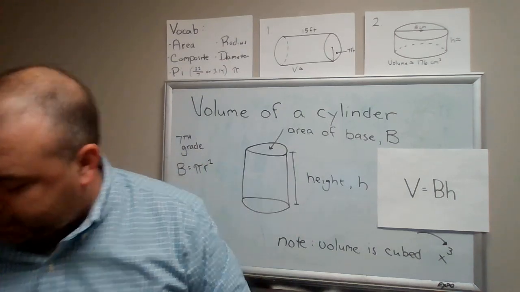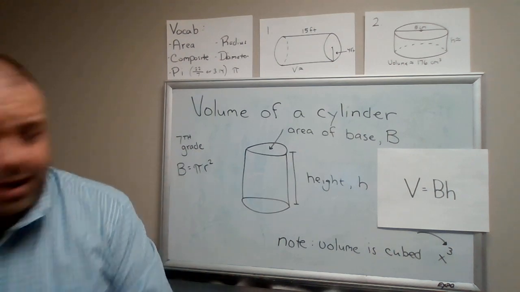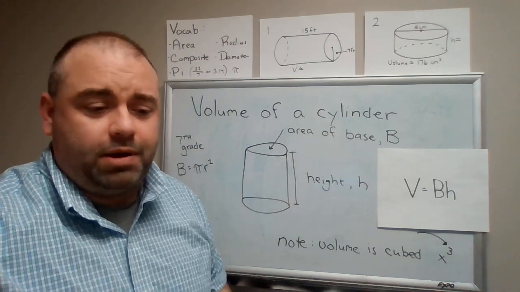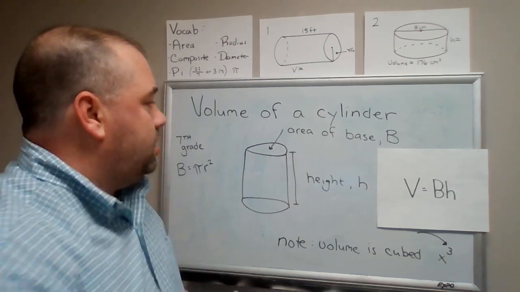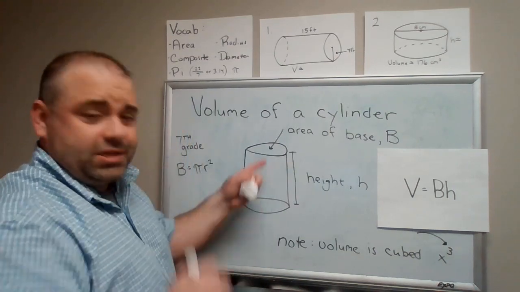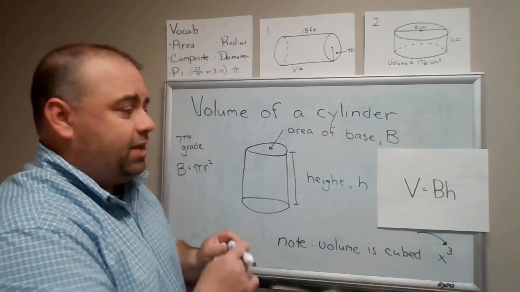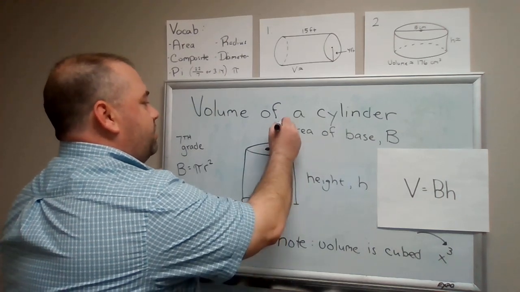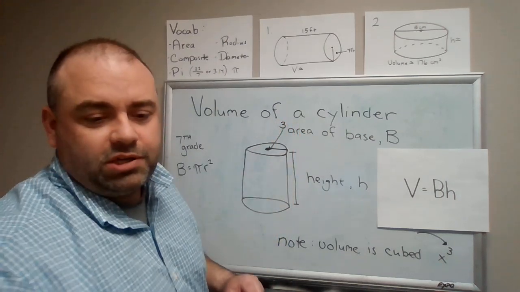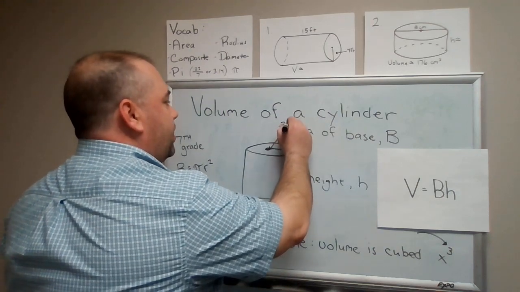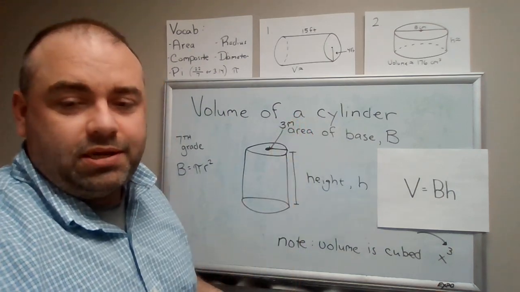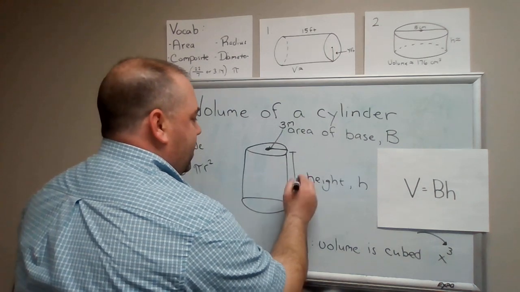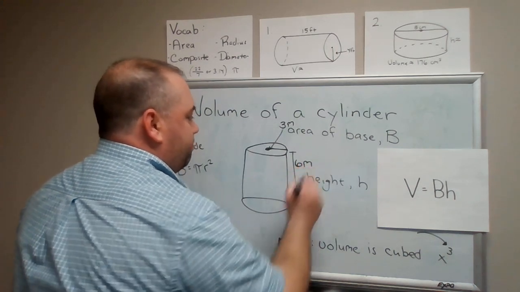So let's start off with our first example. All right. So I'm going to put down some numbers on this. I'm going to make it a little more real. So instead of just saying that this top has nothing to it, we're going to say that the radius, halfway across right here, is going to be 3. And just for fun, let's call it 3 meters. We'll give it a label. And the height of this particular cylinder, let's make it be 6 meters.